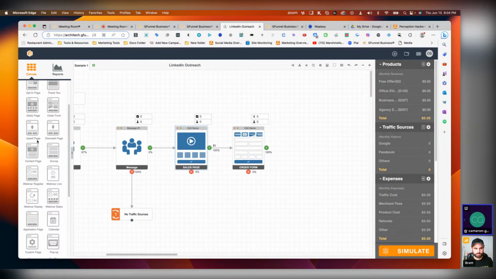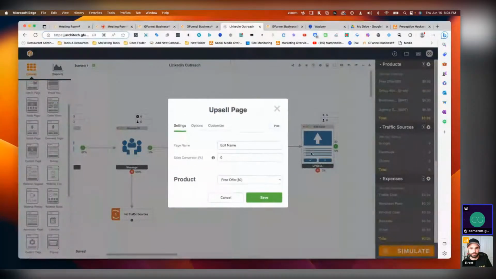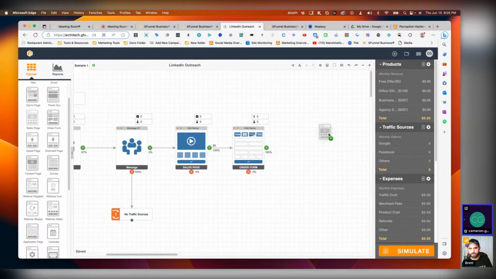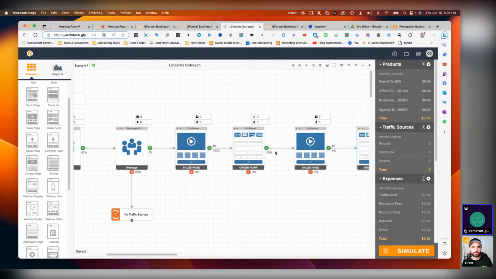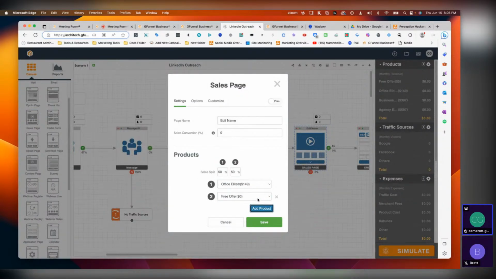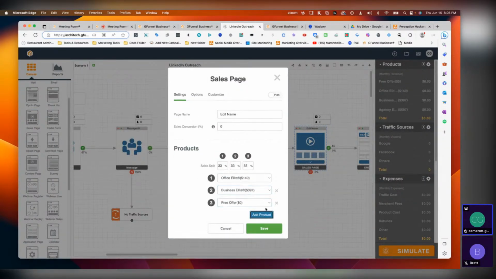So let me go into our upsells. So now these would be our upsells. And then our upsell would be a Business Elite. Actually, that's not the right one that I need to do. I need to do our sales page. And then from our sales page, we're going to have our Office Elite, Business Elite, and our Agency Elite.